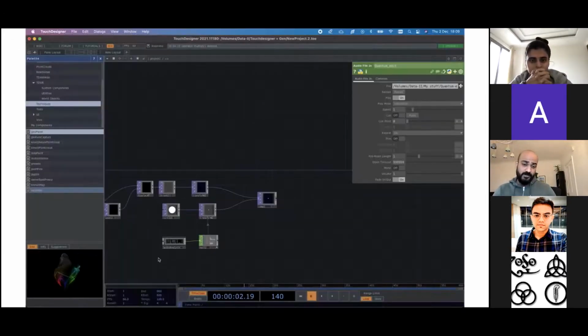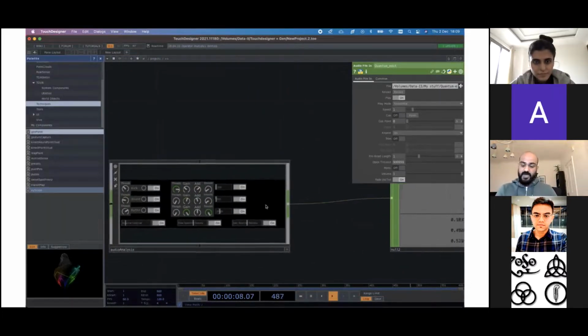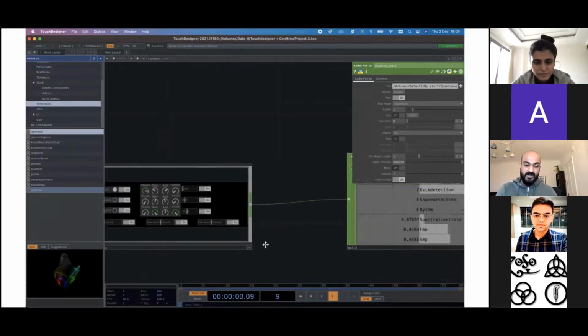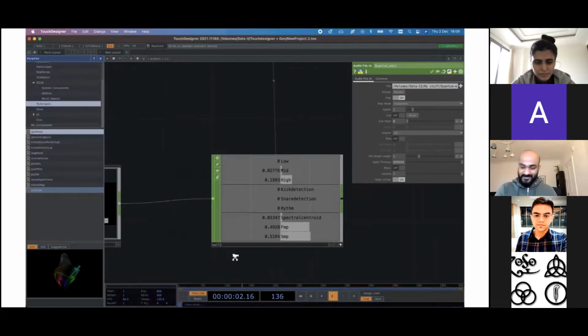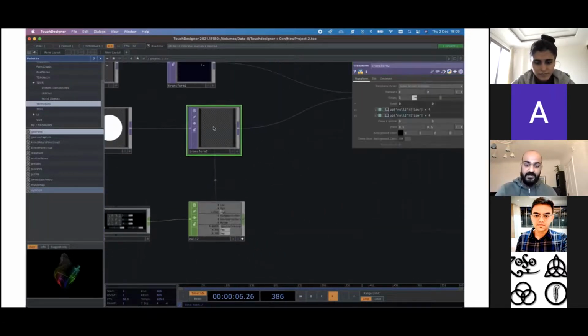So for a lot of the pieces that I was showing before, I basically use this audio analysis tool, taking input from a simple stereo file and extracting the data that it's providing. Here you can see frequency data, and there's more impulse data from the audio pieces as well.